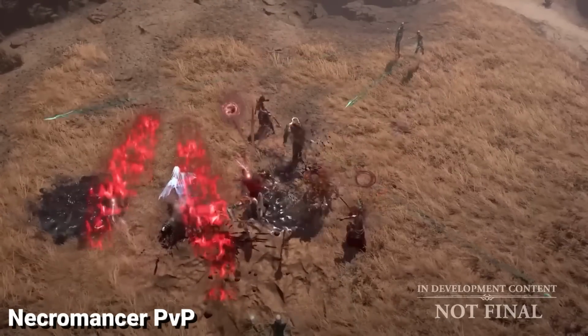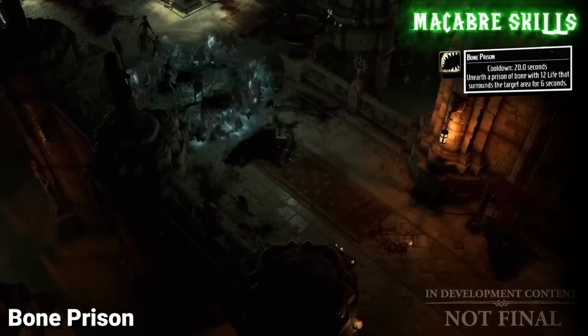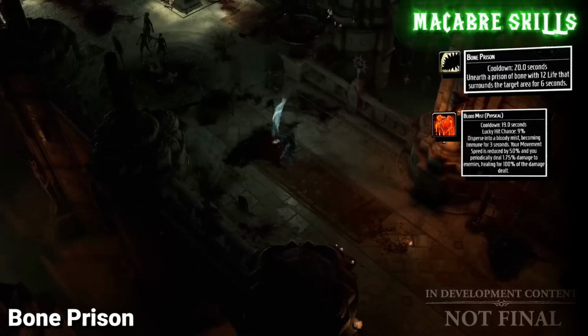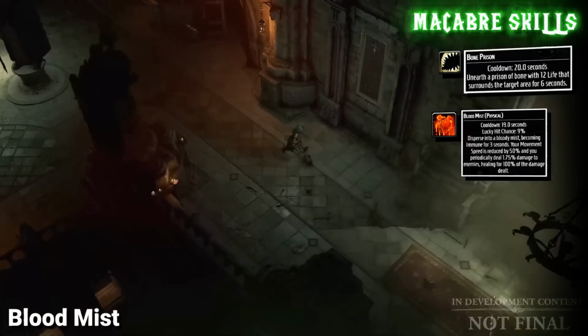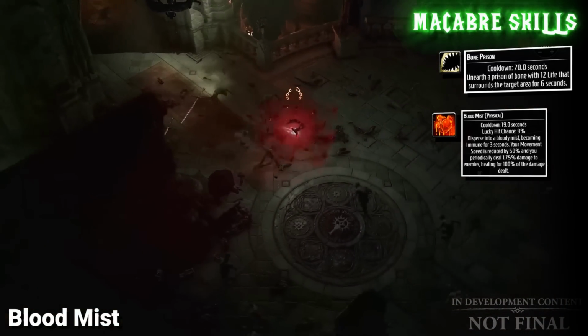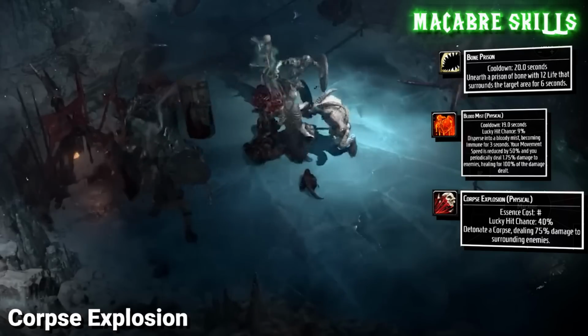Now, moving on to some macabre skills, starting off with Bone Prison, where you summon a circular bone prison around an enemy for 6 seconds, but it can be destroyed. After that, you have Blood Mist, which I think is one of the most powerful cooldowns in the game, where you become immune for 3 seconds, turning into a Blood Mist, healing for the damage you deal to nearby enemies every second. And lastly, you have Corpse Explosion, where you detonate a dead corpse, dealing damage to enemies nearby.